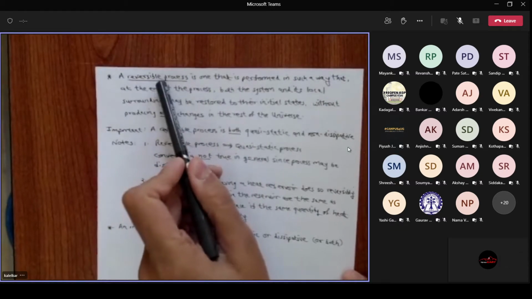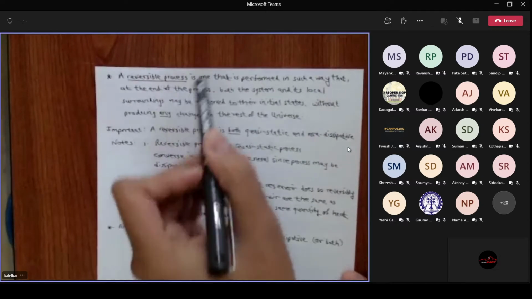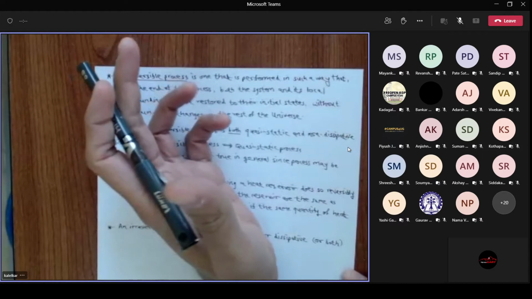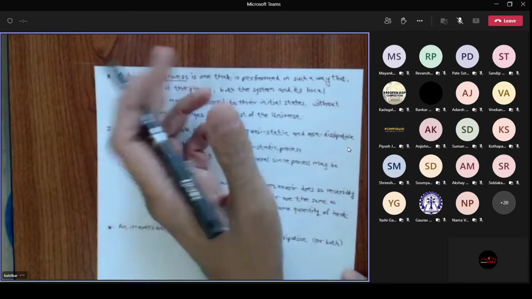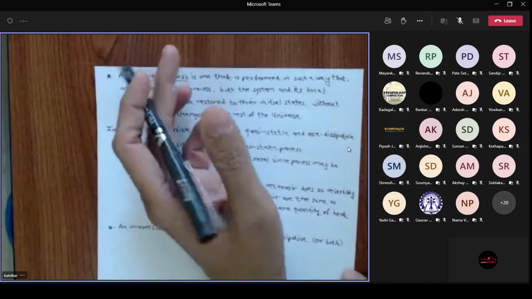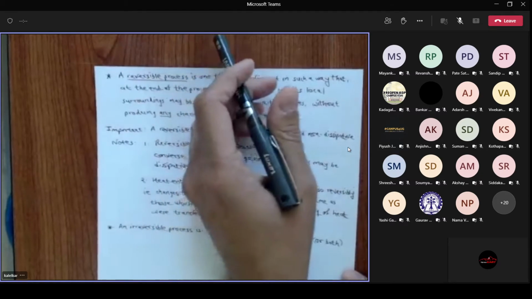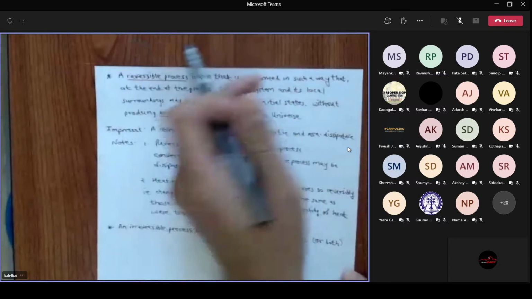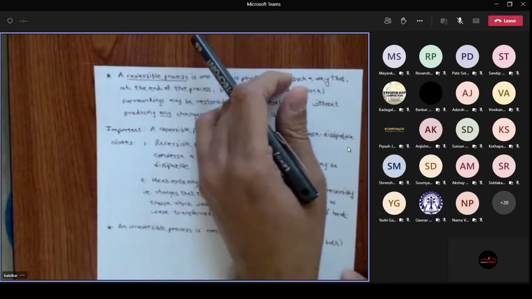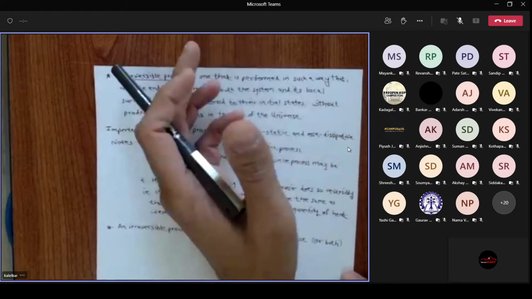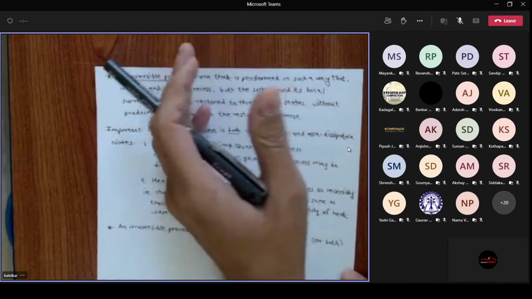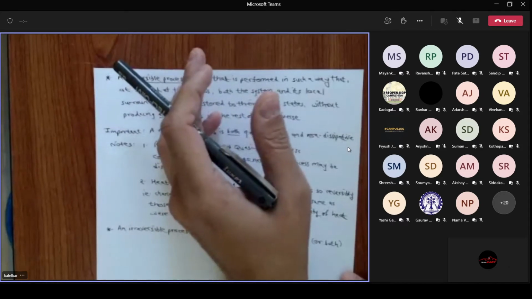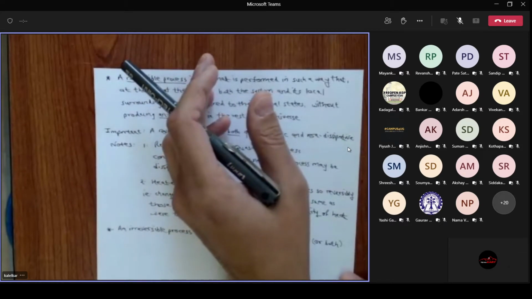A reversible process is of course an idealization, just like point mass. Point mass is an idealization. There's nothing like a point mass. So you have idealizations in mechanics. Frictionless pulley. What is the meaning of frictionless pulley? There exists no such thing as a frictionless pulley. Or even worse, massless pulley. We used to study massless pulleys. There's no such thing as a massless pulley. So those are all idealizations which help you to some extent to give you an answer, but you will have to make corrections in real life.